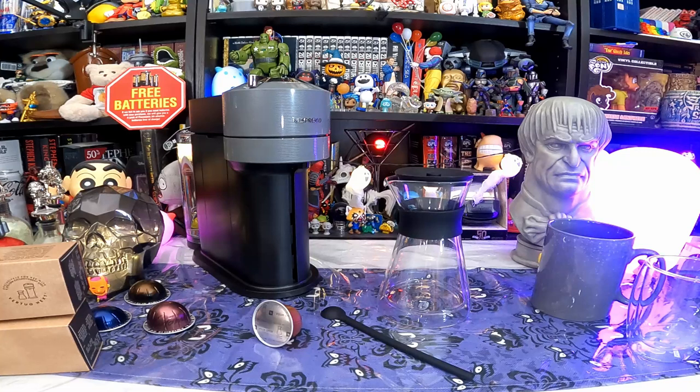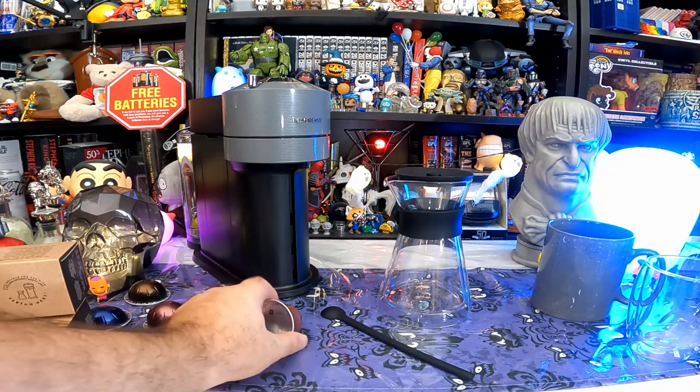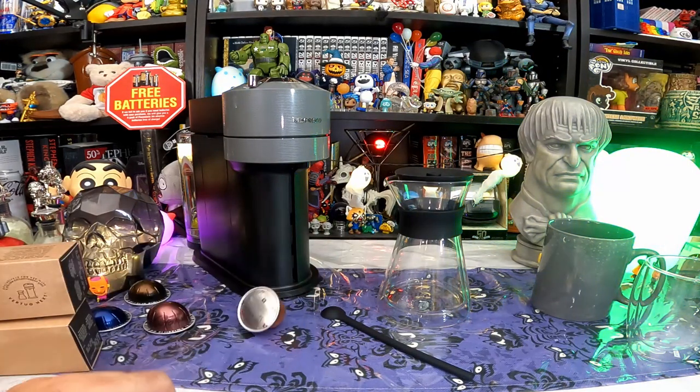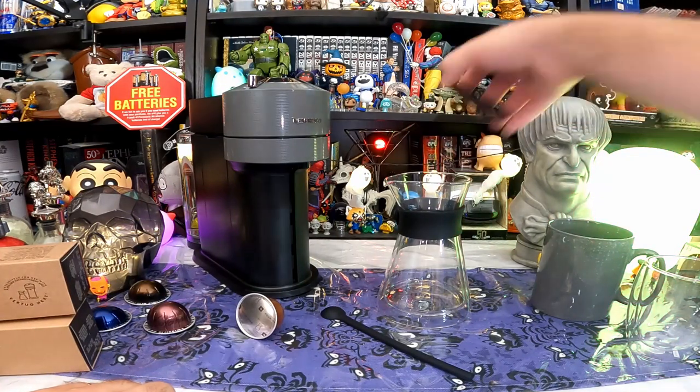Apparently, you can actually order those recycling bags that came with it for no extra charge. So that's kind of cool. But we've been reusing them. The garden has been enjoying the coffee grounds out of these, and it's all been good.